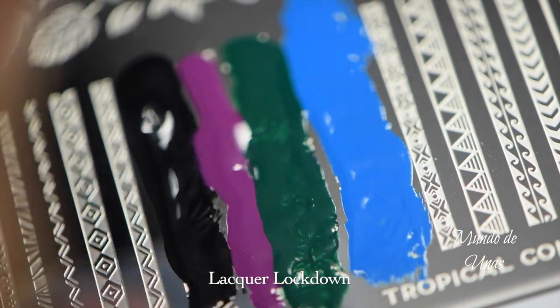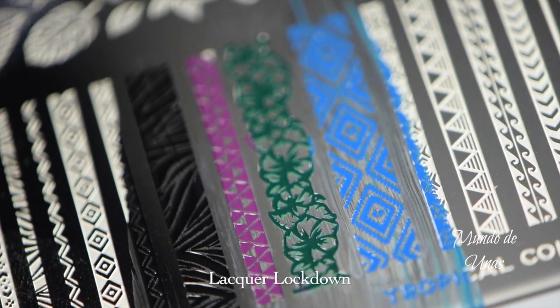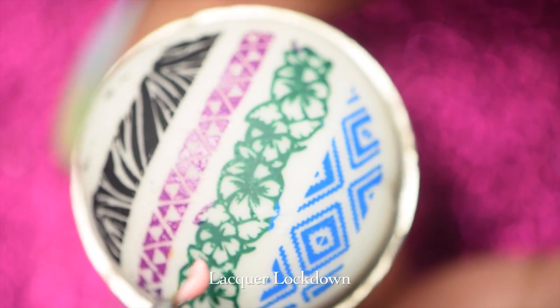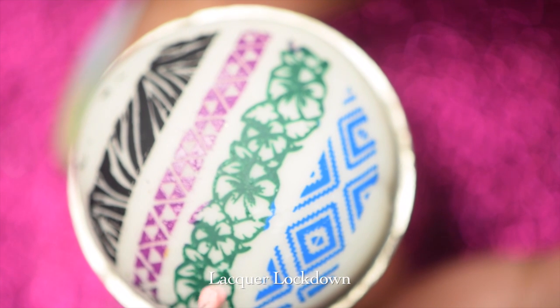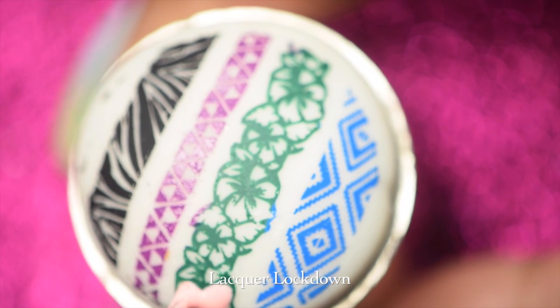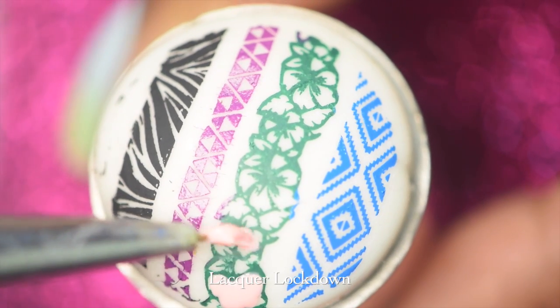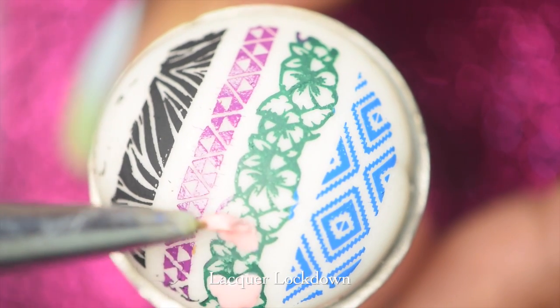I will say right now, if you want to recreate this mani, it is pretty important that you use stamping polish that does not dry too quickly, because the quickly drying ones will betray you. In between each of the colors I laid down, it took me about 15 to 14 seconds to put each color down going that carefully. And now I'm just going to start filling in because this is going to be like a decal.